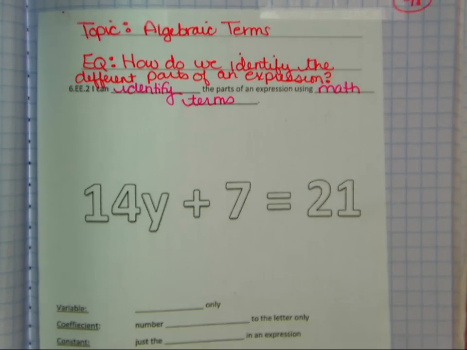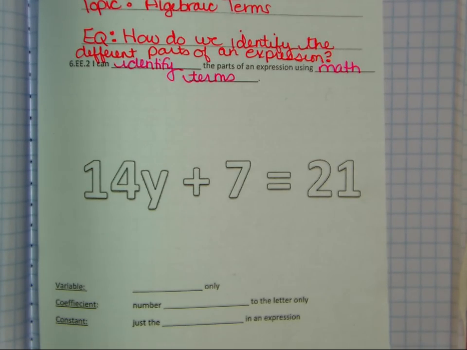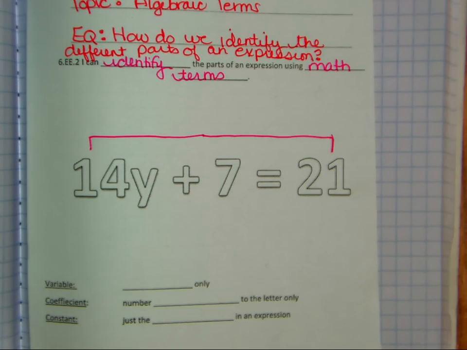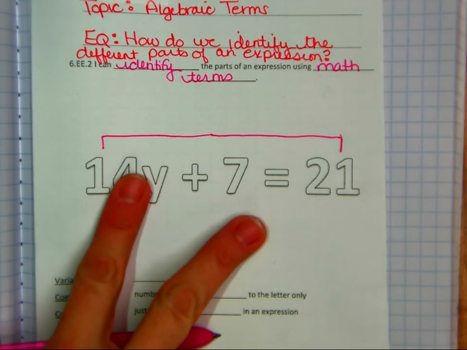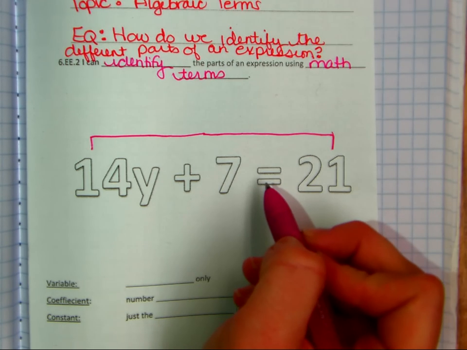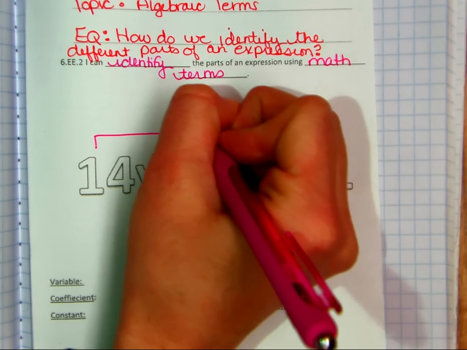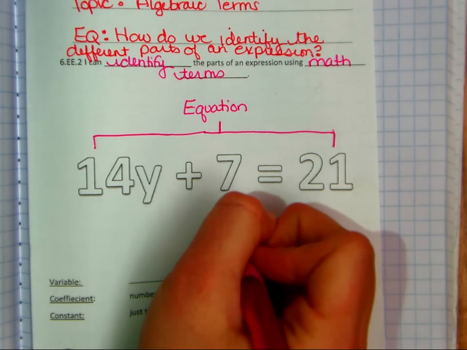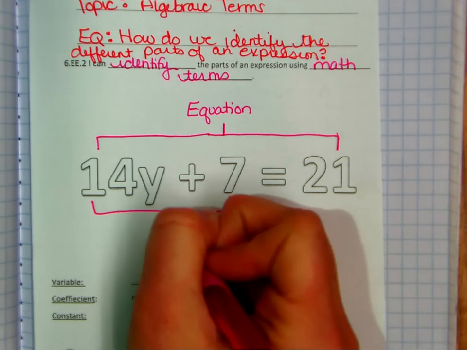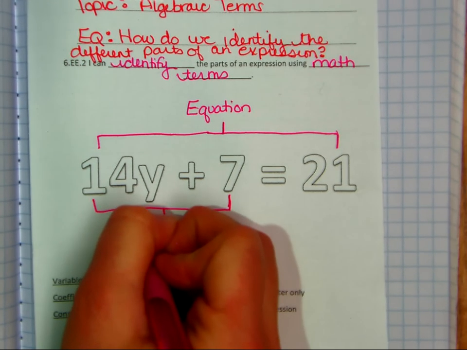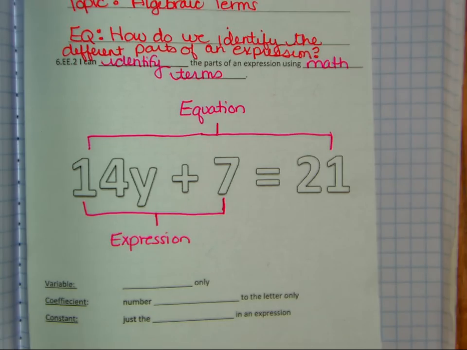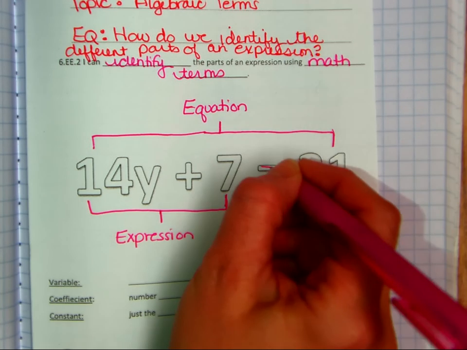The first thing we're going to look at, so we have an example expression here. And we're going to start off by first labeling that this whole thing together, this whole piece, I'm going to draw a bracket, all together it has two terms, so you'll notice there's two terms, and there's an equal sign, and that equal sign tells us that this is actually going to be an equation, because an equation has an equal sign. Whereas this part right here is not an equation, this is an expression. So you should be able to identify, are you looking at an equation or are you looking at an expression? Or does your equation have an expression within it?